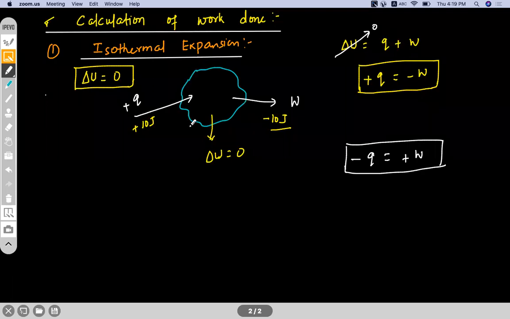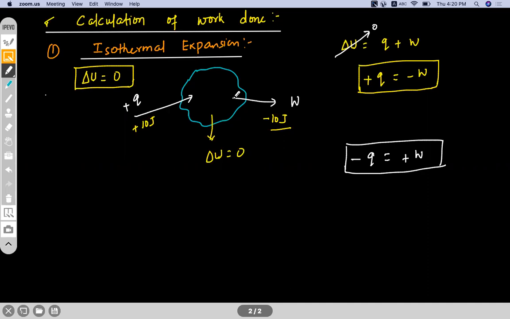That is what I was discussing over here theoretically a few minutes back, if you try to understand this, right? The other way is also possible. Suppose you are doing some work on the system. So you are trying to increase the internal energy of the system, right? If you do some work on the system, its energy will increase, right? But the condition is what? Isothermal. So to maintain delta U equal to zero, it has to release an equal amount of energy. The amount of work done on the system, an equal amount of energy it has to release. Yes or no? Then only the internal energy will be constant.